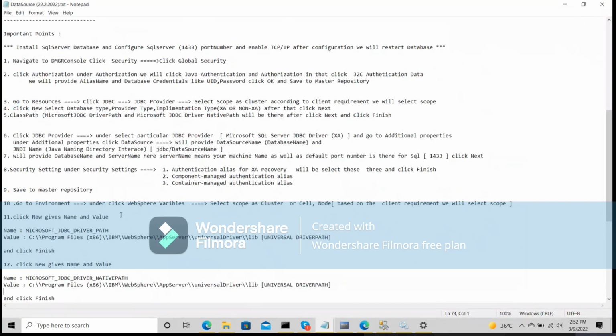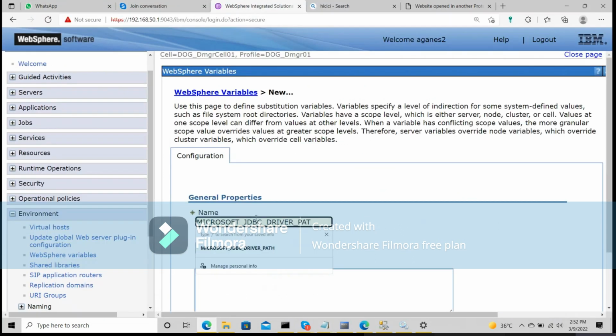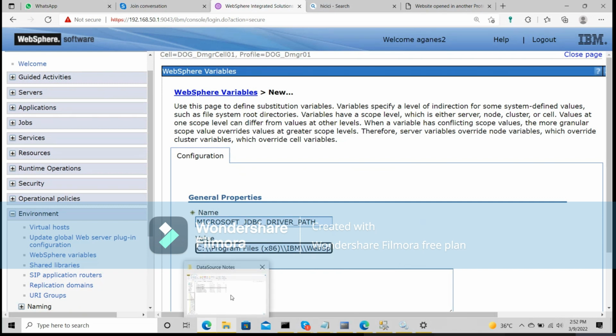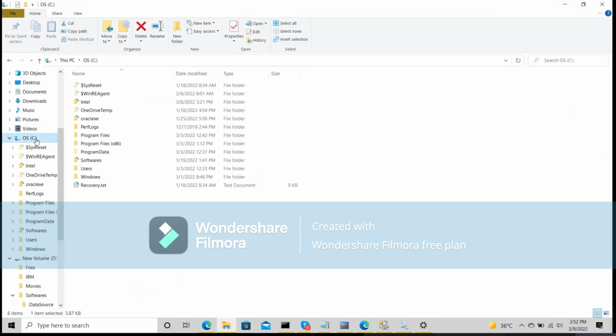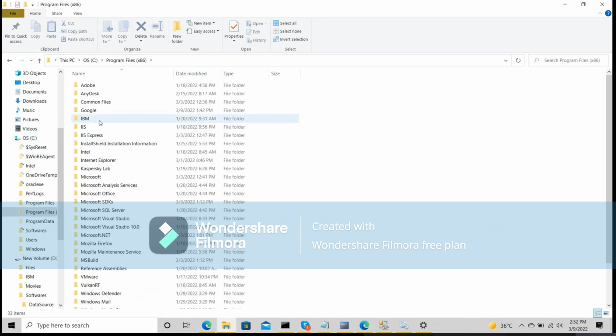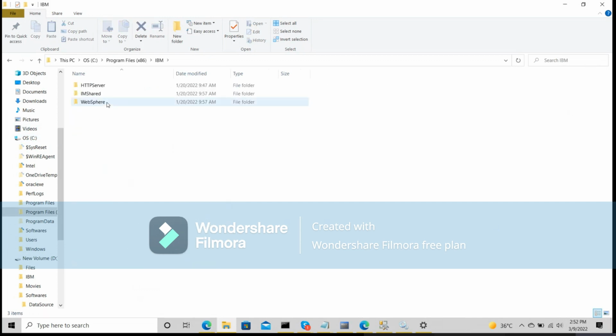This is the JDBC path. This is the universal driver path location. Previously we have seen it under program files, IBM, WebSphere, app server.